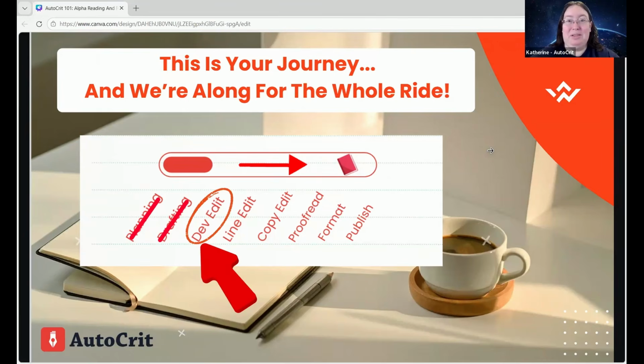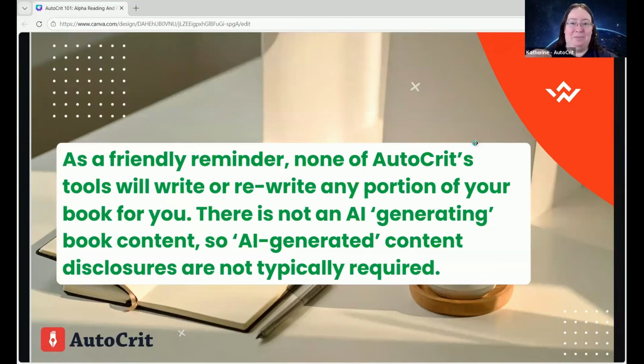Developmental editing is the portion of editing where you focus on your story's content. So plot, pacing, world building, characters, and all of that. As we go through today, if you have questions for me or for Valentina, who is helping me in the chat, drop them in the sidebar. I'm so excited though. I am a developmental editor by trade. So we've split this session into 2 weeks. Today, we're going to be talking about alpha reading and reverse outlining. Next week, we'll talk about what you do with all of that data.